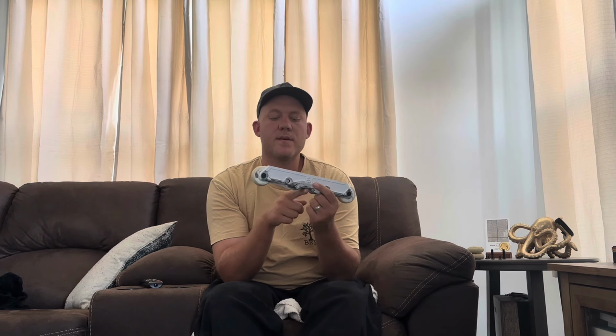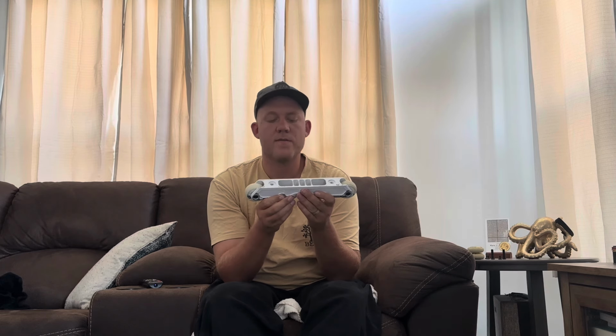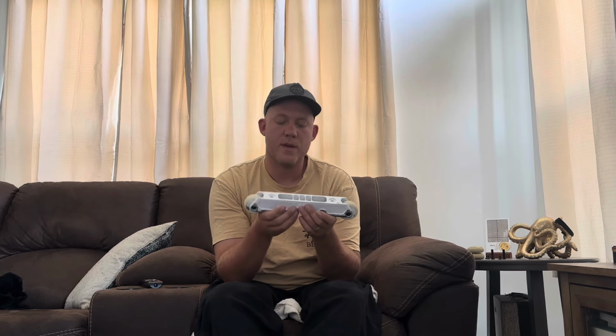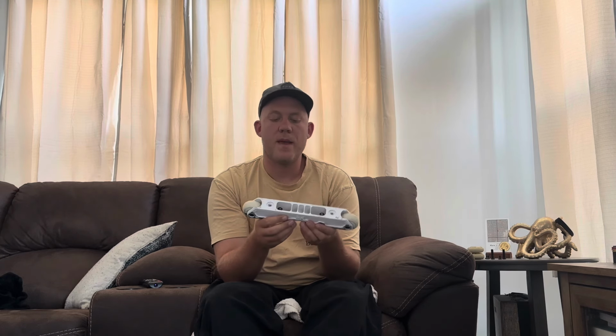The H-block is going to be a little taller than an anti-rocker frame. So if you're coming from any other anti-rocker frames, you are going to have to work harder to get boot down and maybe a tiny bit harder to get topside. But if you're coming from any other flat frame, this thing is going to feel like a dream. Like, you're really going to like it.